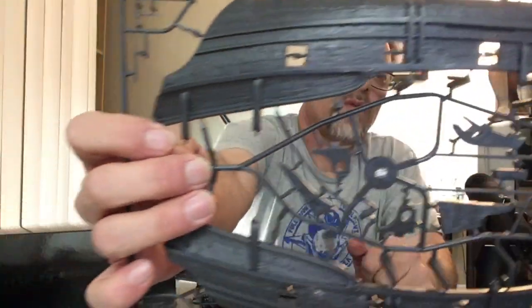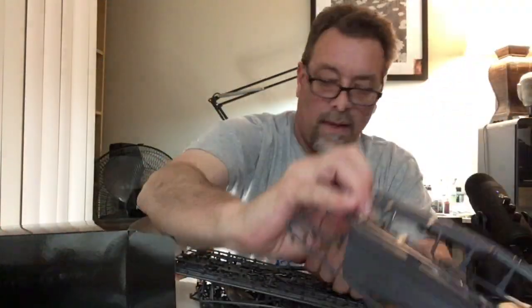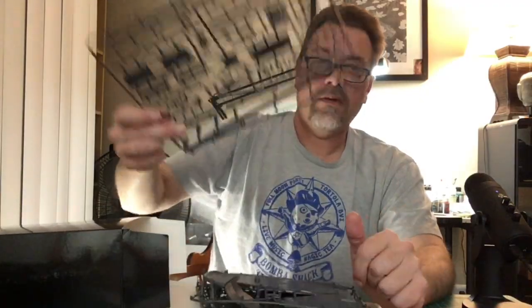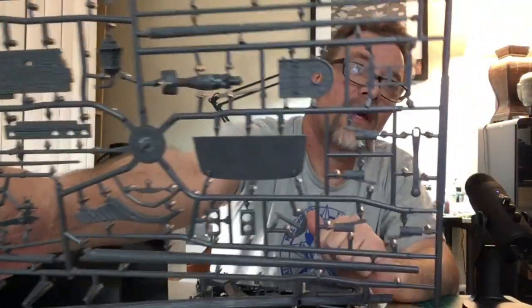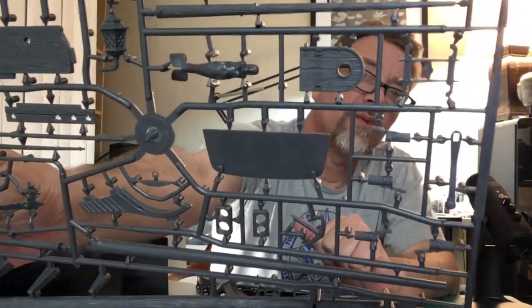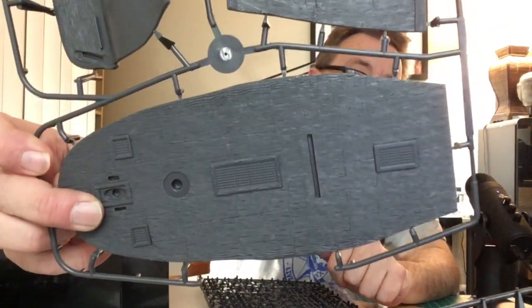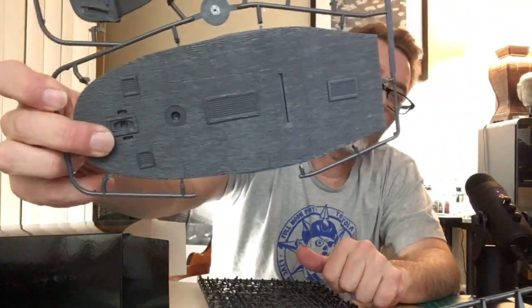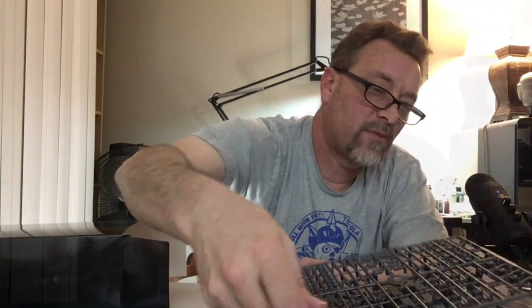Here's another ship. I'm not sure if this is the sloop or the Balandra. They look really similar, so I'm not sure if they're the same ship. And oh, look at that front piece. That's really cool. Little mermaid front piece. Here's the decks. Nice engraving on there. Picks up some texture when you shade it. And here are the pieces, the guns. The guns are plastic now. They were metal before, now they're plastic. So they look really similar to both boxes.